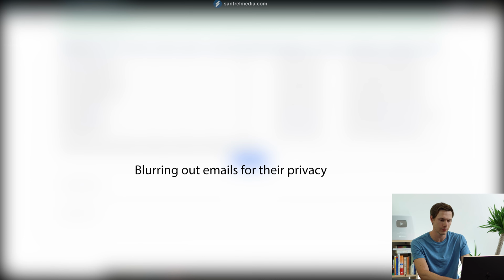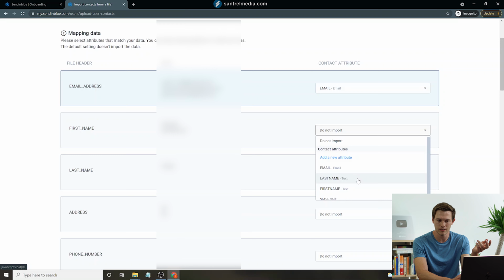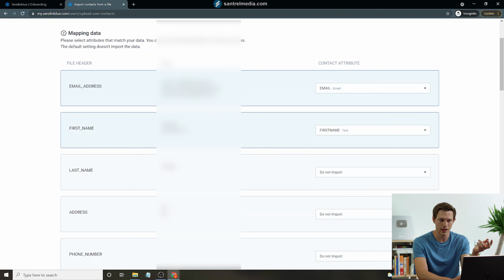So we're going to confirm that that's the file we have. And of course, it's going to show a whole bunch of different fields right here, and you can map them to certain things. Some of them do it by default. So if one of them is email addresses, and you're going to see here's a couple examples, then we want to map that to an attribute called email, which makes sense. First name, we can then click on the little drop down and say we want that to be first name. Last name, we can then map that to a last name.